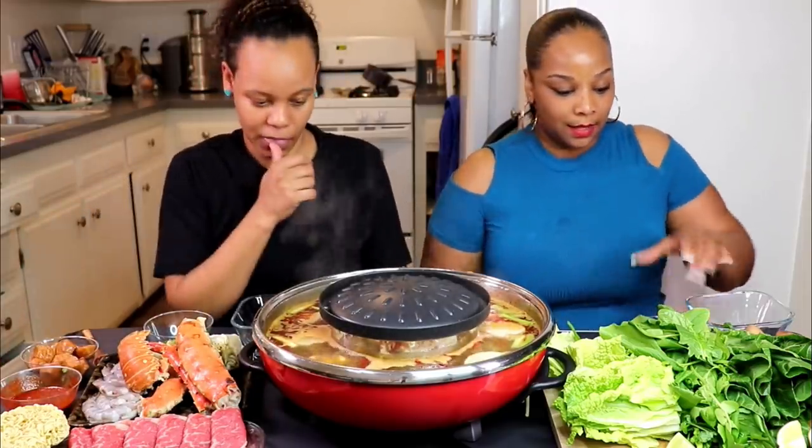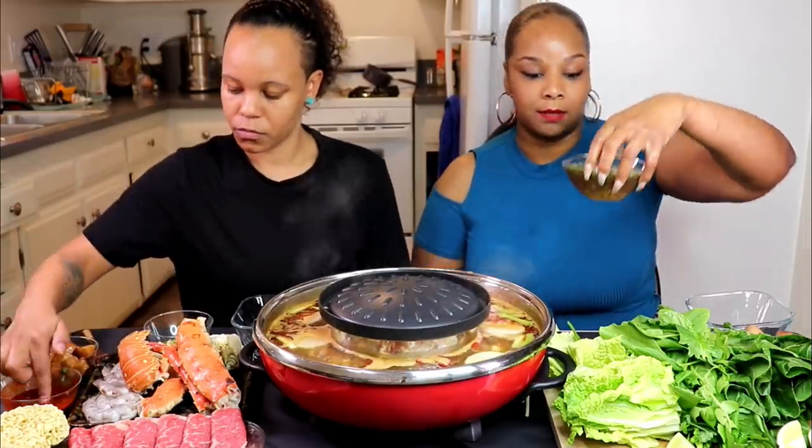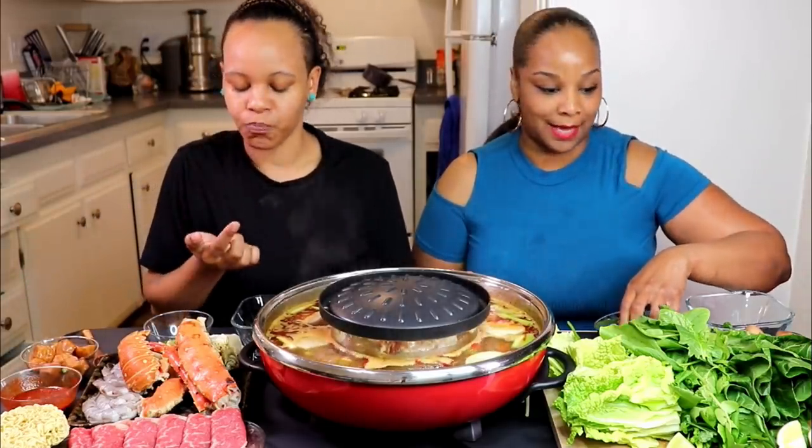Yes. I cannot wait. And I got me some fish balls, which is fish cakes shaped into balls. And we got some noodles that we're gonna put in ramen. And I made a little gochujang sauce. And I made this Thai seafood sauce, but I added ponzu to it. It is so bomb, y'all. I can't wait to dip anything in that.